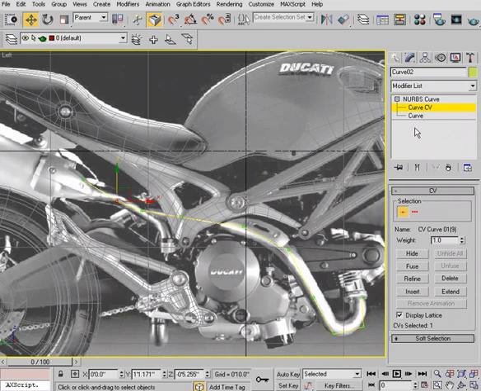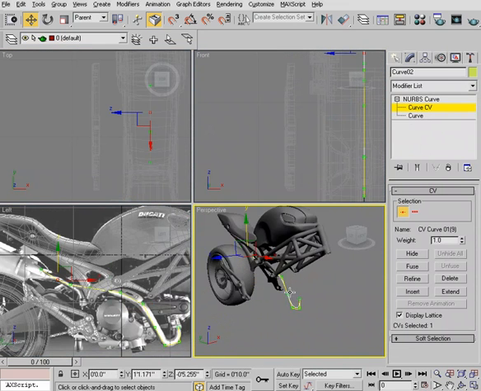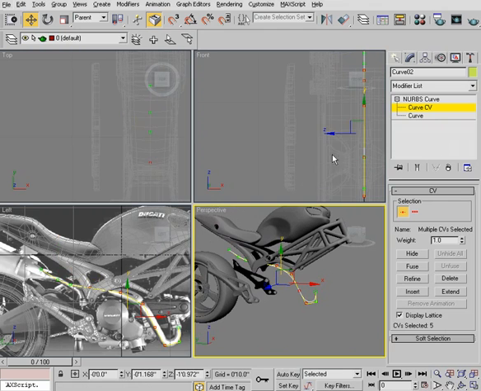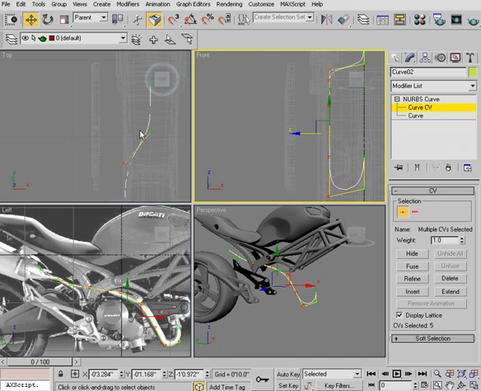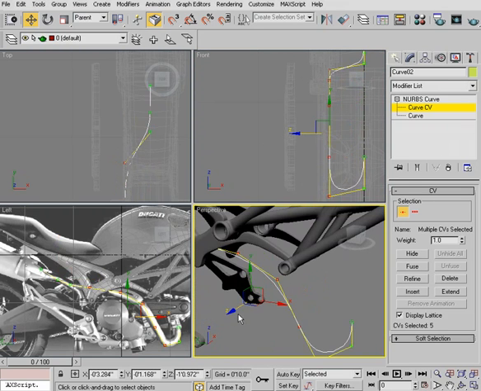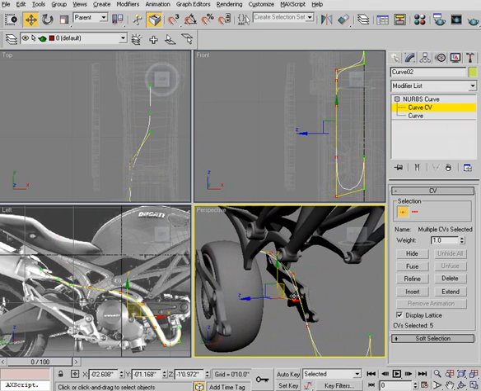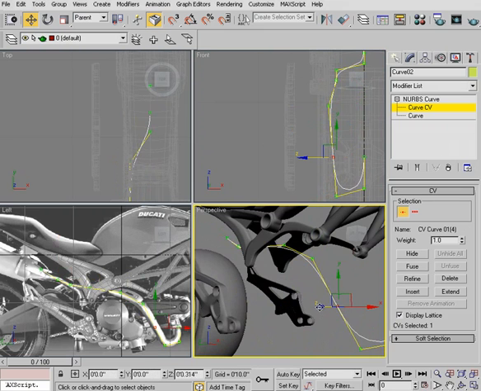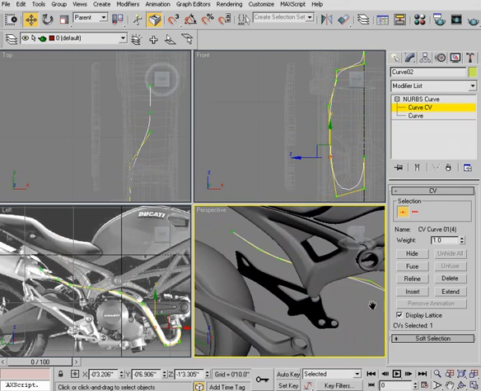So I'll go ahead and now just move these around a little bit. So I'm going to take basically these points and go ahead and just pull those out a bit. So they need to come out, they need to stay behind basically this piece right in here. So I want to keep it behind there. Okay, but we can kind of bulge it out a little bit, right here. Okay, and then you can see it kind of curves under there in 3 dimensions.